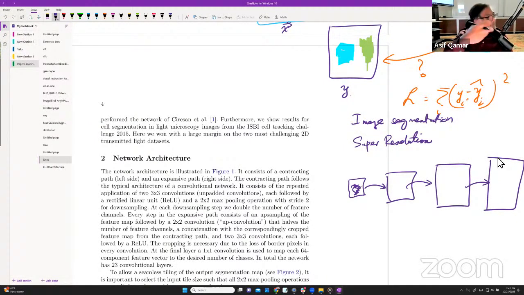Because once I have done the feature extraction, I can progressively keep on adding more and more resolution. So what I will do is I'll put a unit here and I'll get this result. I will use this as an input, put a unit here for super resolution. Do you see how I can play this game? And I can put another unit and I can do cascades of these super resolutions. Now, we are just putting the building blocks together for doing diffusion models. So this is the gist of this paper.